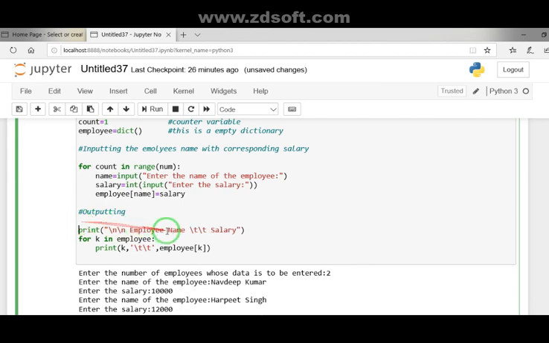The final loop is just for printing, and this print is just for a message there. So students, it's very important that whatever we have learned, its application is very important. Hope this program might have helped you in clarifying the multiple operations that we need to understand. That is, first is how to create a dictionary, how to use the looping concept, and inputting and outputting.